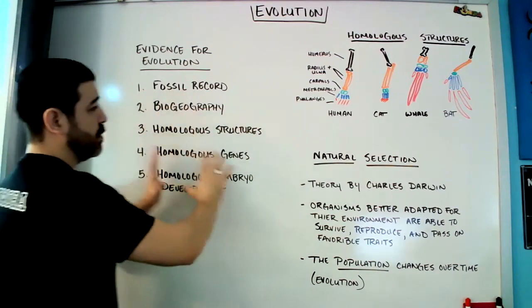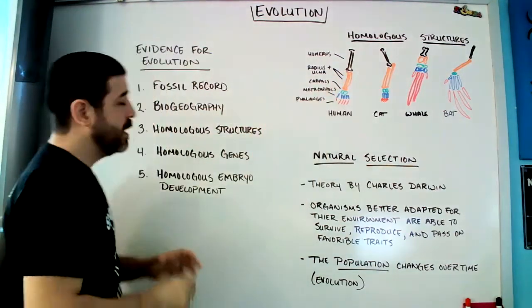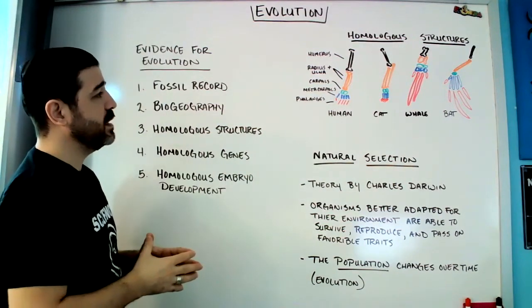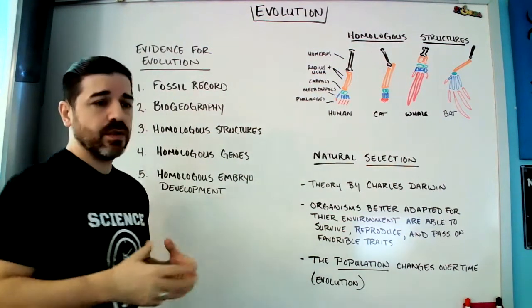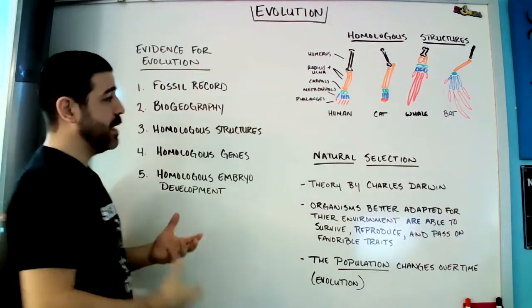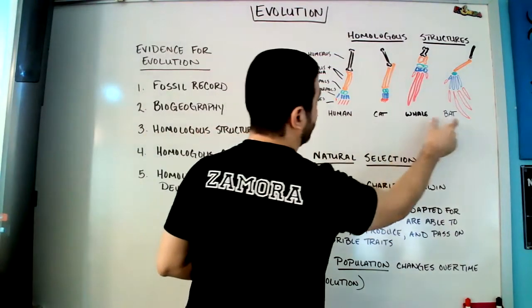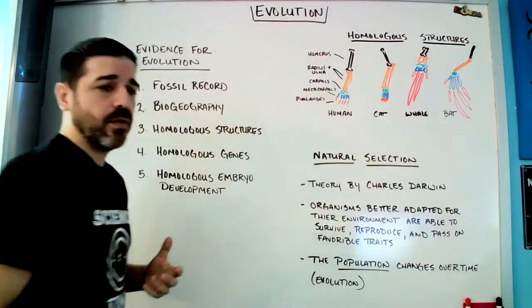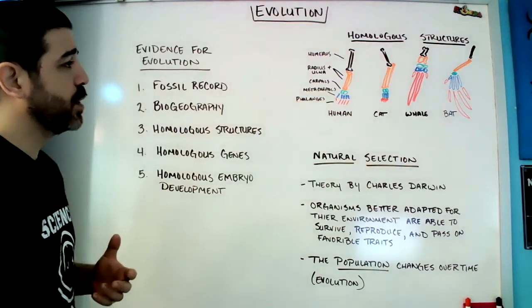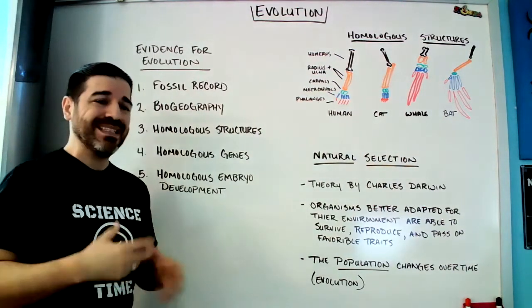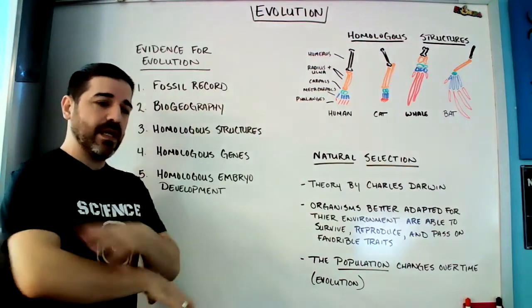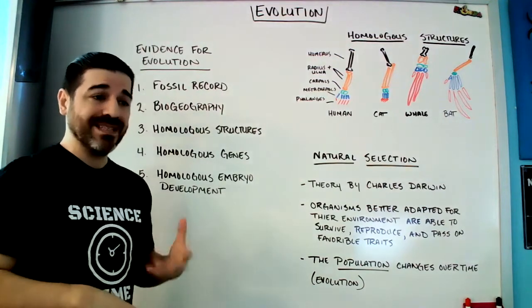And we're going to detour away from this into our diagram over here. Similar structures are referring to the idea that when you look at certain parts of organisms, for example, here I have human, cat, whale, and bat. These are limbs for all 4 of those organisms. You're going to see a similar distribution or arrangement of the bone structure for these limbs.